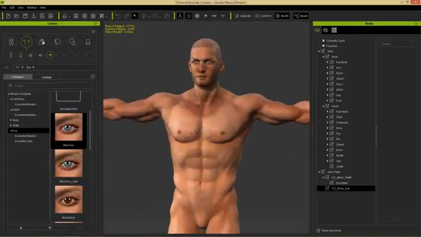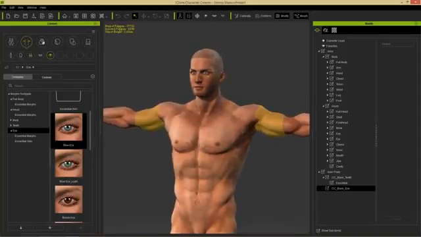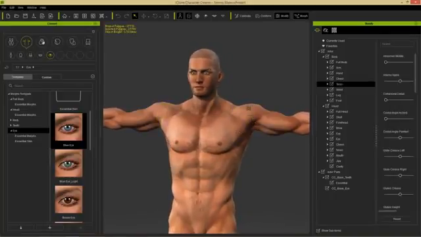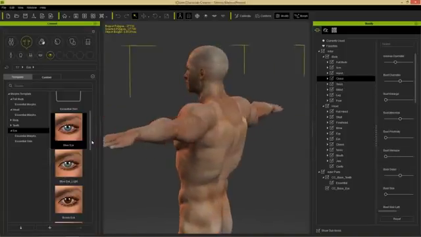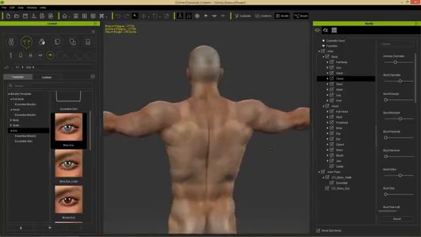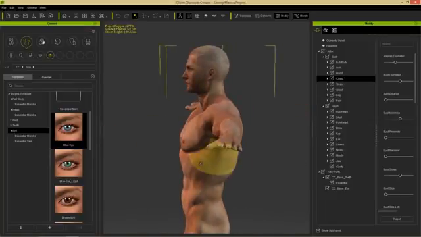Now one thing you may notice is that when we mouse over certain parts of our character, you'll see this little yellow selection area up here. And what you can do with this for morphing is you can select a different area of the body and click and drag, and you can change the character's body shape according to where you click and dragged on your character. So I can make his neck larger or thinner like that. If I click and drag and go left and right, I can increase his bust size or his height by clicking and dragging and going up here. If I go around behind the character, I can take his lats and expand those or stretch those according to my preference. And then there's my character's chest. I can make him more barrel-chested like this as well.